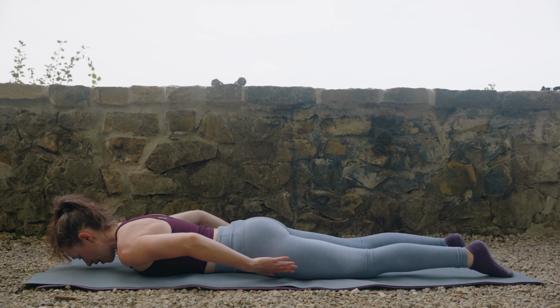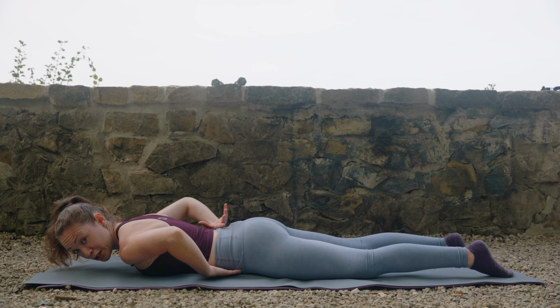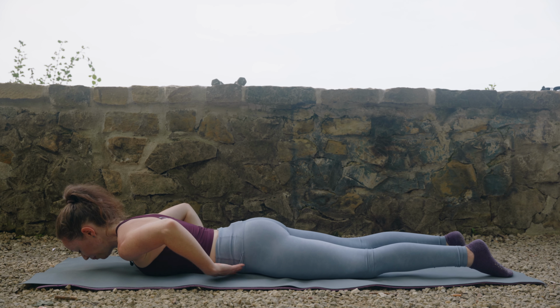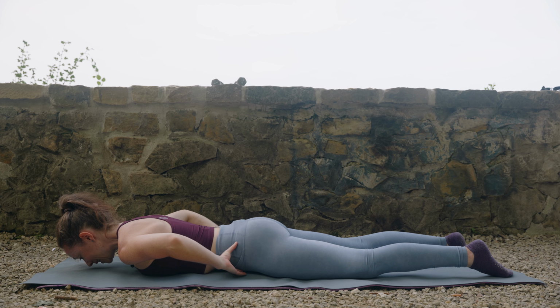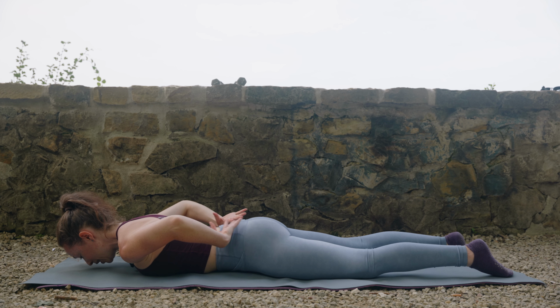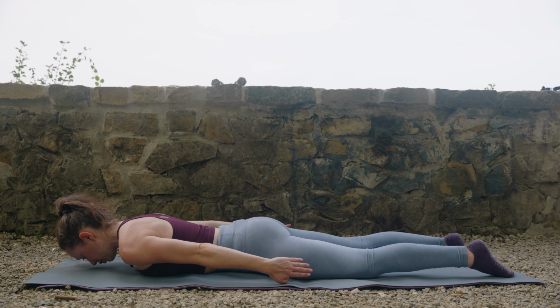Now we're gonna think of first neutralizing that spine again. We don't wanna overarch, which is what we tend to do when we come onto our belly. So just think of pulling the belly button into the spine, little tilt of the pelvis, and then you neutralize it out again. Then you're gonna reach your fingertips like they're trying to reach towards the heels. You're gonna inhale to prepare.